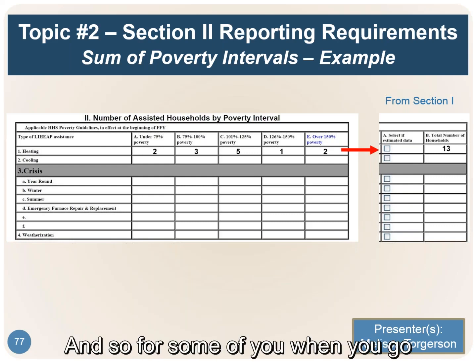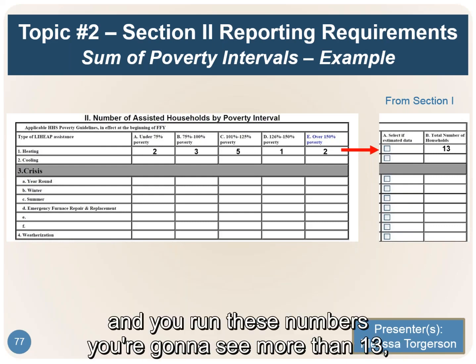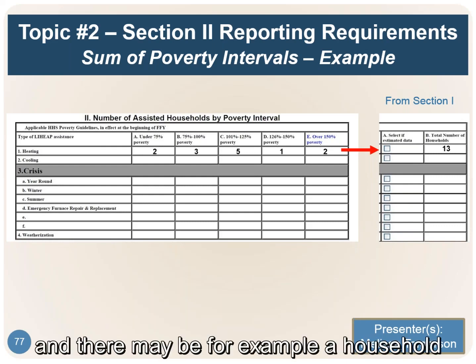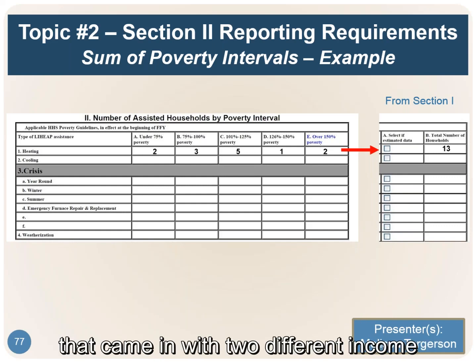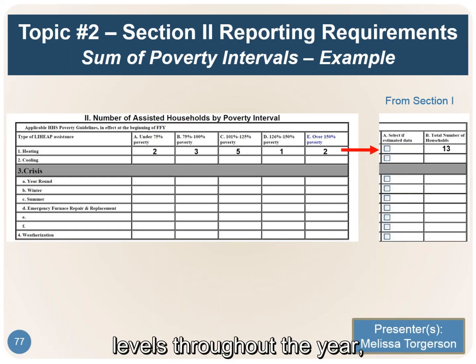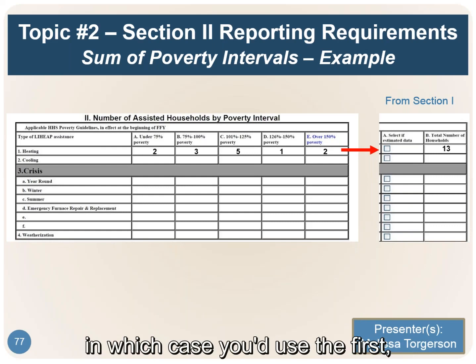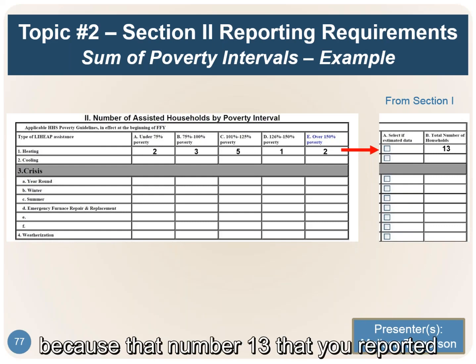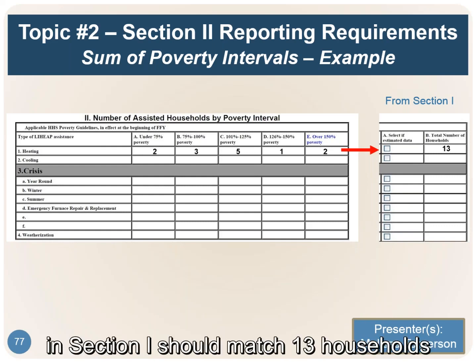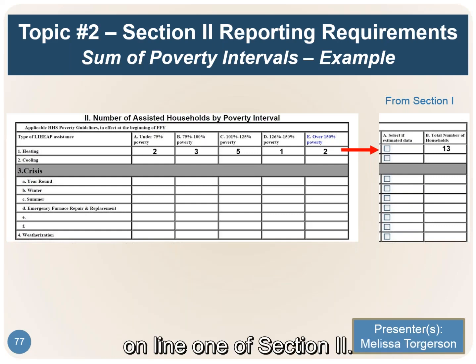For some of you, when you run these numbers, you're going to see more than 13. There may be, for example, a household that came in with 2 different income levels throughout the year, in which case you'd use the first, because the number 13 that you reported in section 1 should match 13 households in line 1 of section 2.